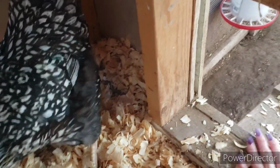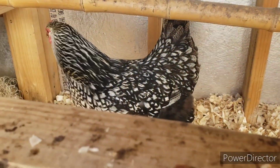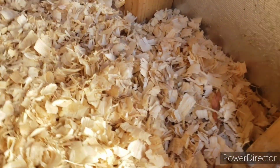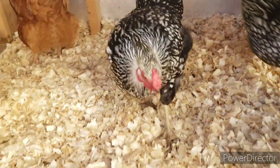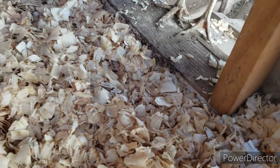No, nope. Did you see that? She just kicked it right out the door. You're a fresh one. Yes, you are. You're a freshie. Did you yell at me? Hello, fluffy butts. Hello. All right, so there she goes, making a mess. You, get out. She likes to knock it all out the door down the ramp. No, no. All right, I'm going to let them do whatever. You know, chickens will be chickens. Look at her. Stop doing that, miss. Because then you block my door. And then I can't shut it at night for you if you're going to do that.